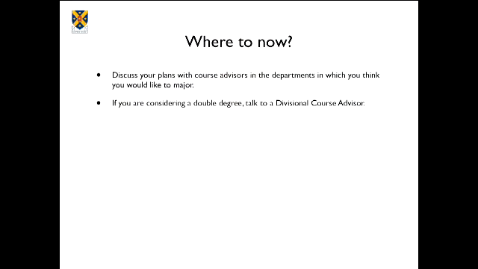If you're considering doing a double degree, it would be a good idea to go and see your divisional office. We have experts in the divisional office who can help you if you're doing something complex. So if you're doing a BA, go and see the Humanities divisional office and talk to the divisional course advisors. Visit departmental websites. They've got lots and lots of information about how their degrees work, what people do with the degree when they've finished, and which other subjects connect up well with the subject whose website you're visiting.